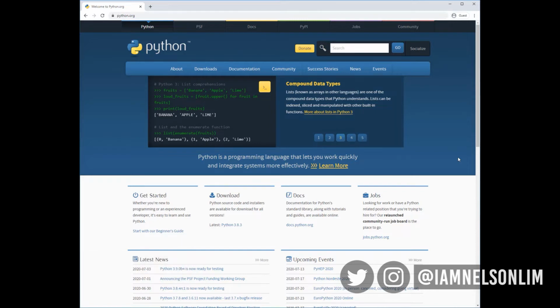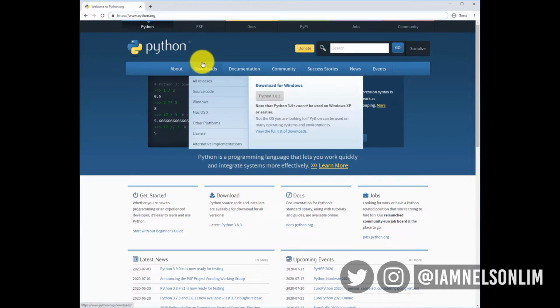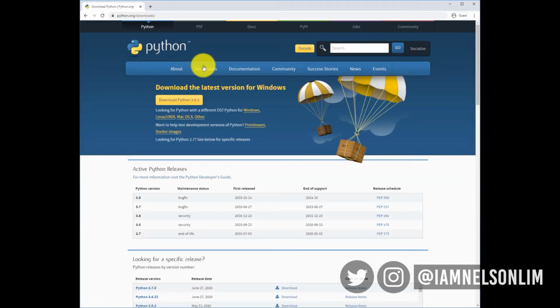First up, fire up your favorite browser and go to python.org. We will go to the Downloads tab, click on it, and we will start to download the latest version of Python for whatever operating system you are on. If you are a Mac user, while you do have Python already installed, it is an older version of Python 2.